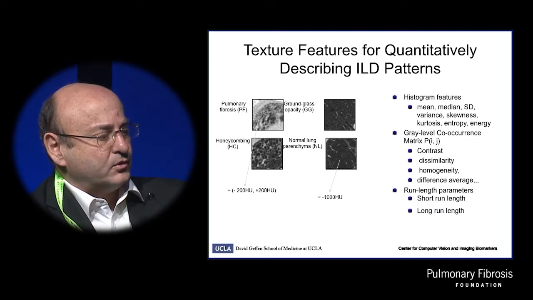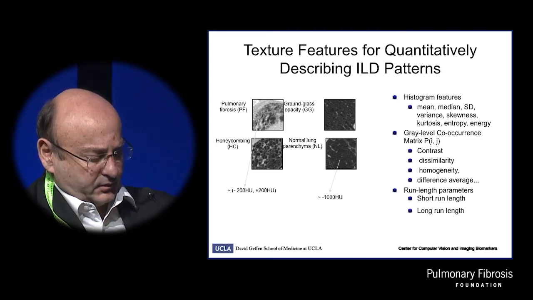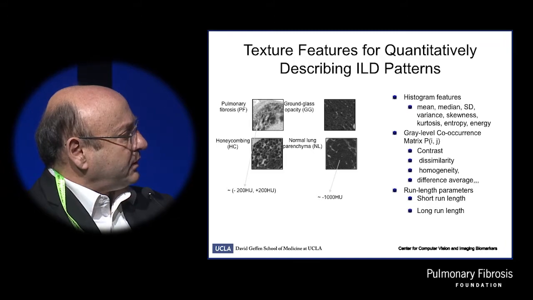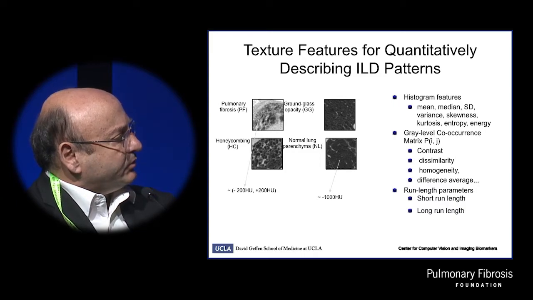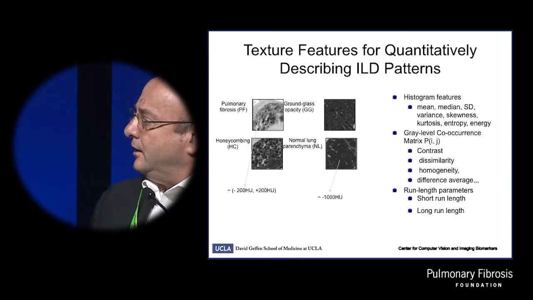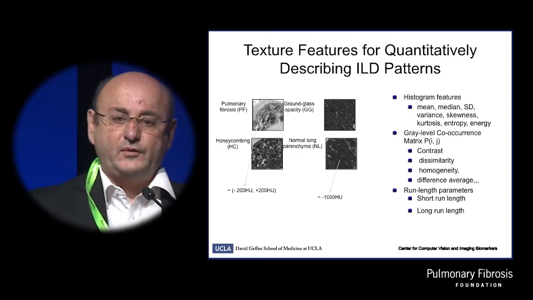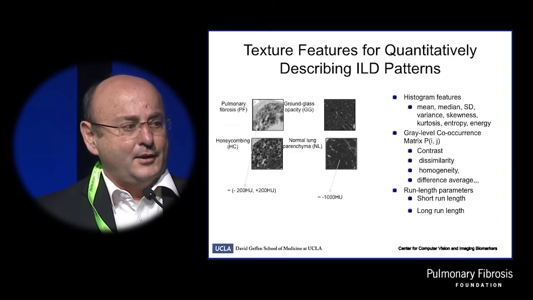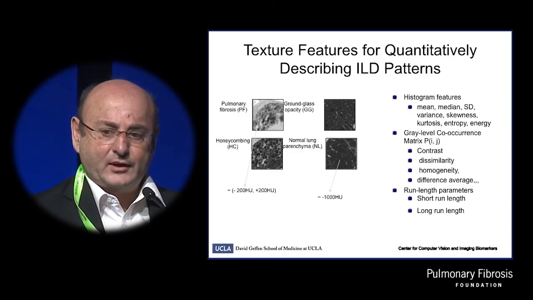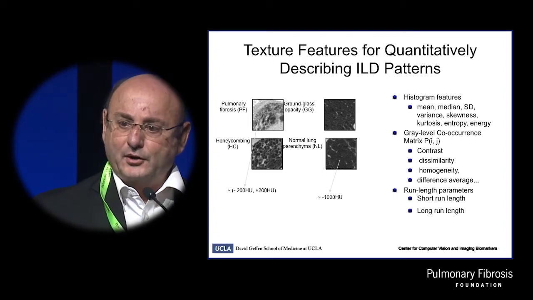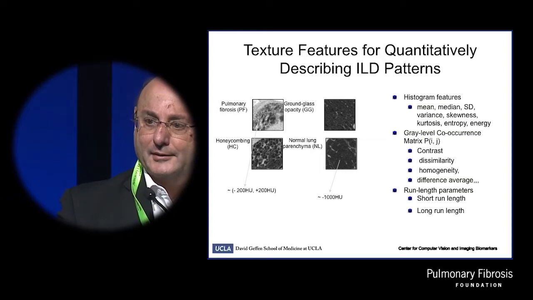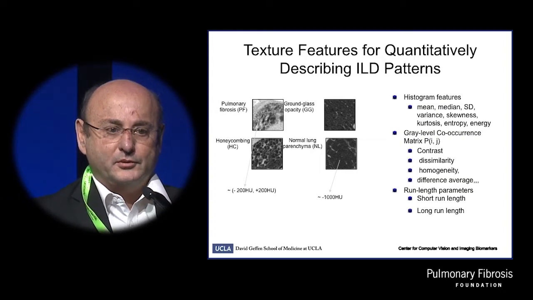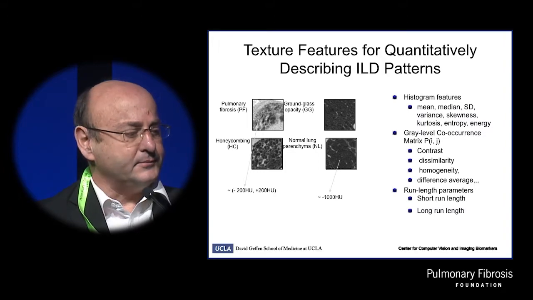So texture feature scoring, if you look at here, you see the different things we look at. We look for fibrosis, we look for ground glass, we look for honeycomb. Actually, what we really need to know is what is normal. I always tell residents and fellows that I work with, they come to me and they're scared because I'm going to ask them about the classification of UIP. Actually, I ask them, what is normal lung? Can you show me the normal lung? Because knowing what is normal is really what we're best at doing.